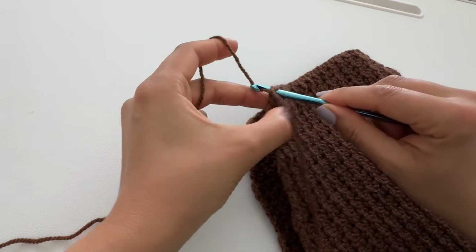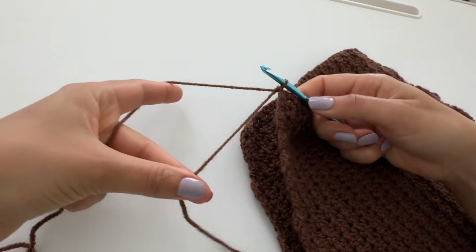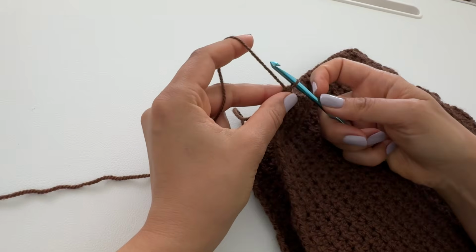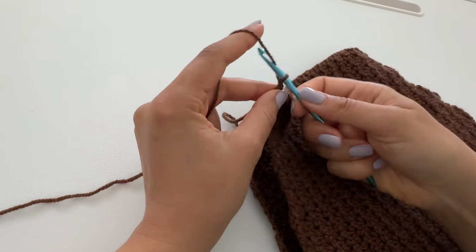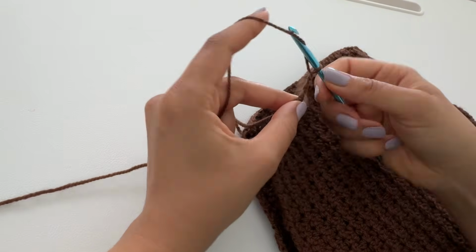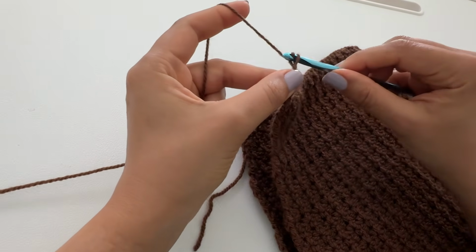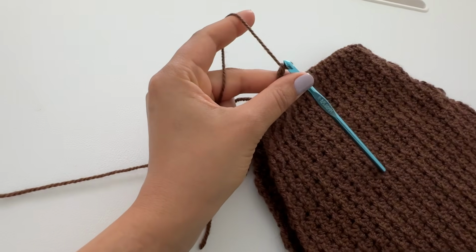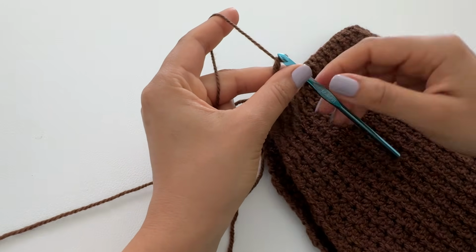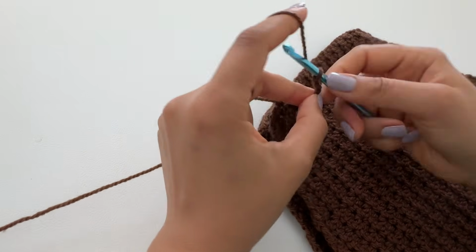And this is where we can kind of adjust it as needed. So you might want to try the top on and see how it looks and see how tight you want your chain to be. Just make sure that you stretch it completely because that's how it's going to fit. So for my measurements, I did a strap of about 10 inches stretched, which is 28 chains. So it's a good idea for you to try it on and see how long you want to make your strap. But in general, around 10 to 11 inches is what you want to aim for.